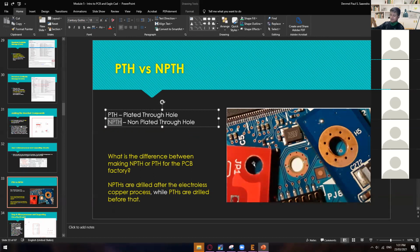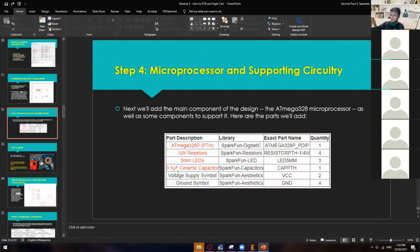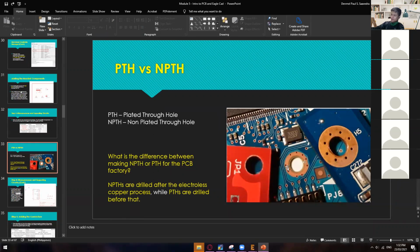And then we have the NPTH, which is just a simple hole, which doesn't have a plate or copper. The reason why we have NPTH is maybe this is where you screw, where you put your screw for you to put it in one position only, so that is its permanent position. While the others, this is where you put the other components. That's why it has copper in it. So what is the difference between making an NPTH or PTH for the PCB? NPTH are drilled after the electroless copper process, while PTH are drilled before that. So that's how you create a PTH and NPTH.